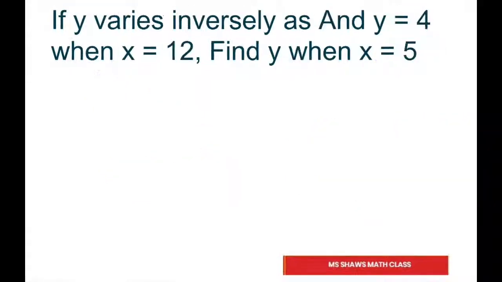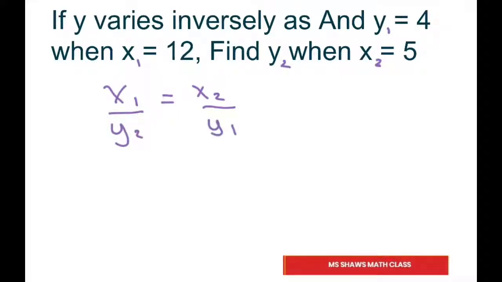All right, the next one is inverse variation. So this is going to be our y sub 1, x sub 1. This is going to be our y sub 2 and x sub 2. So write your formula down. And I just go across on that one. And then instead of putting the 2 here, we write y sub 2 here and y sub 1 here. And then you just merely plug it in.